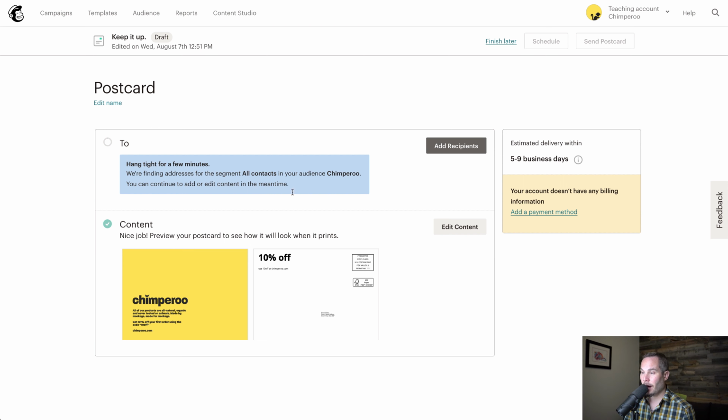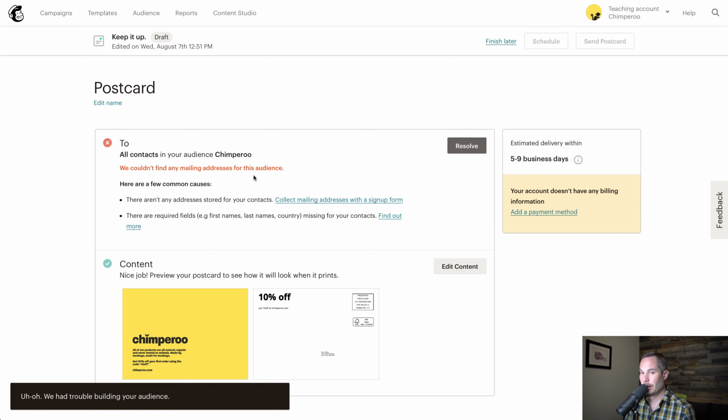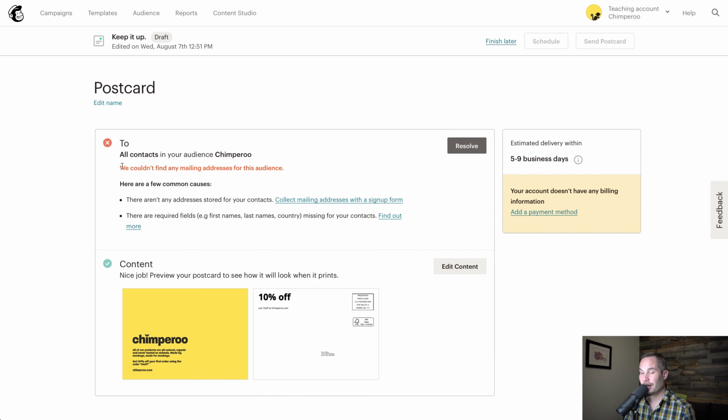And now it takes a couple minutes to find the addresses of people. Because this is a fake list, it couldn't find a single address, which is good because it's a fake list. But if you did, then you would just click the send a postcard link. I would never do this for my own audience because I value their privacy, so I'm never going to click the send a postcard button. But if you feel otherwise, which is perfectly acceptable, then you would click send a postcard and it will send a postcard to the audience that you selected in this audience section for postcard.